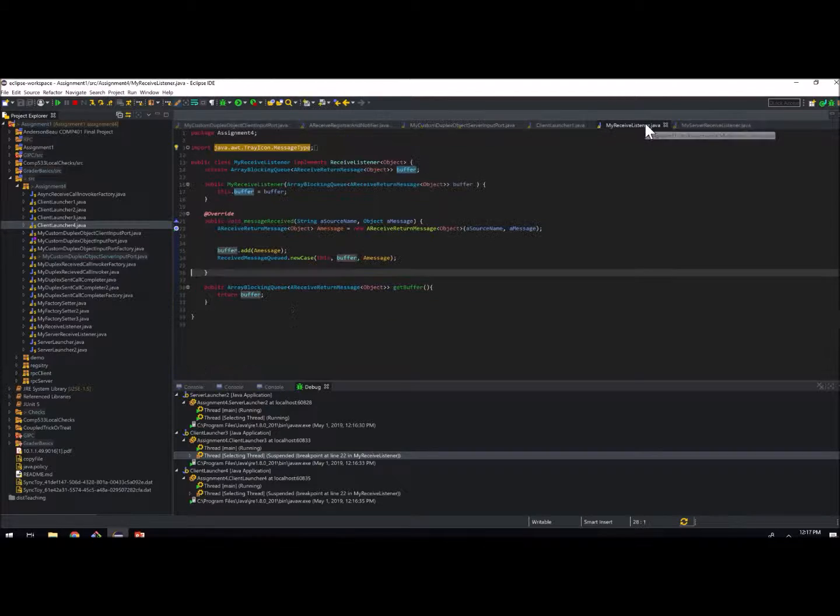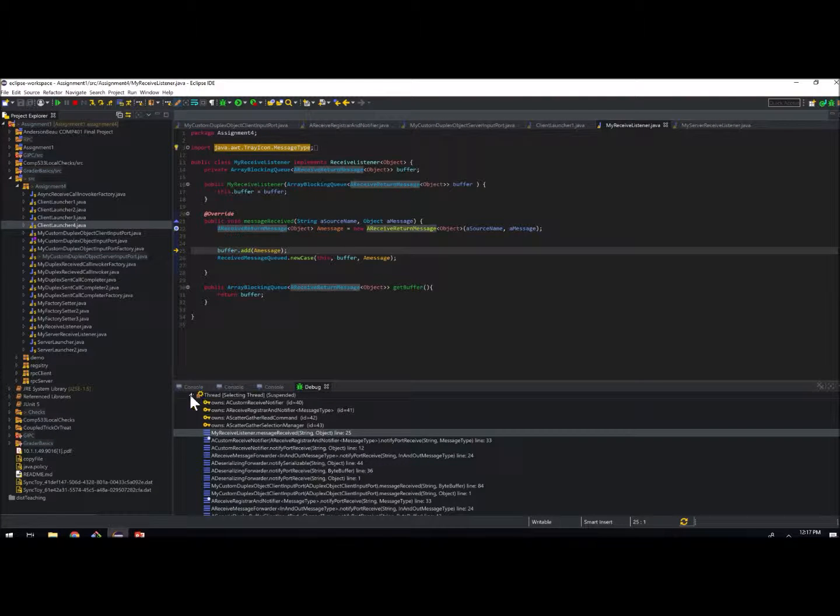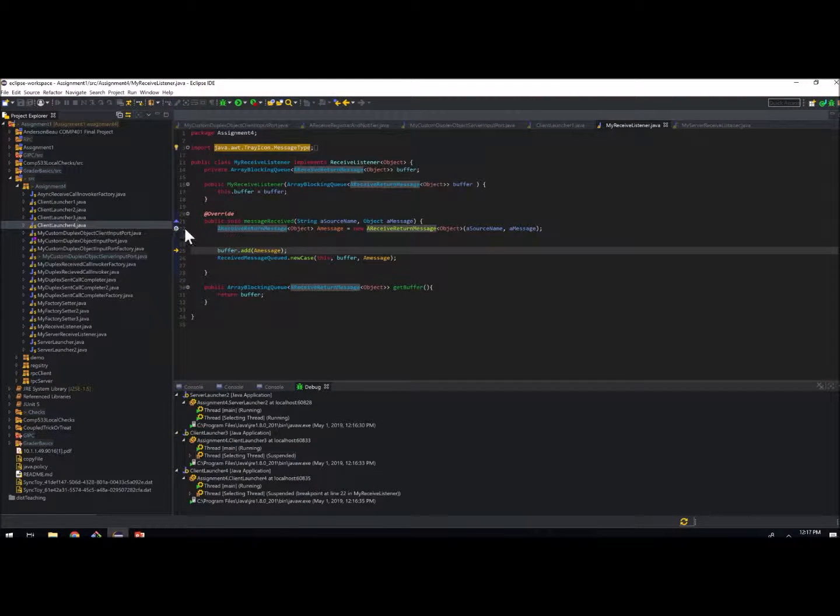We have receive listeners set up that are attached as listeners to the object port. So they receive the message. It was suspended at this breakpoint.